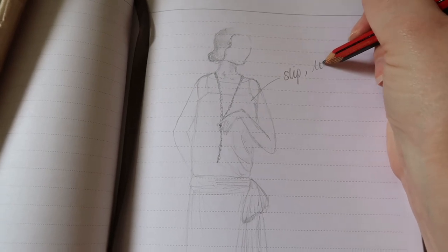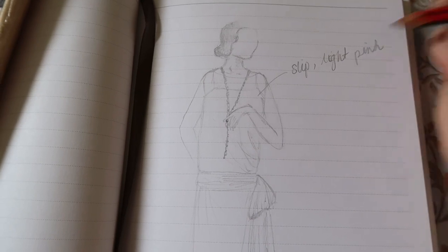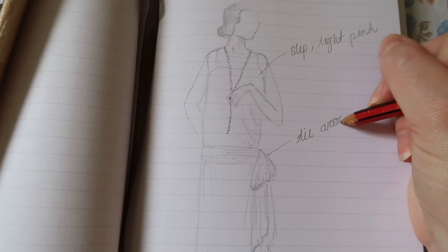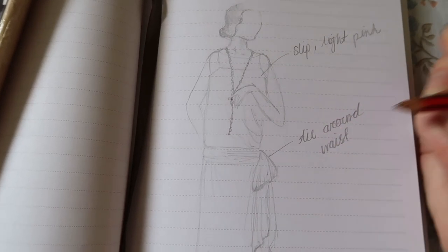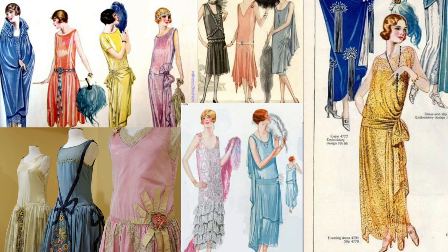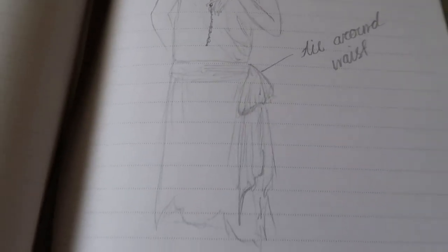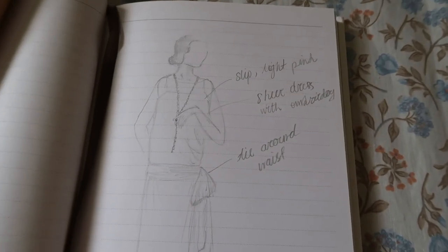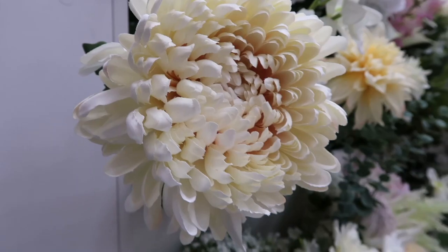And as always, I like to draw out my design so I know what fabric I'm going to need. For this particular design, I was very much inspired by some beautiful 1920s fashion plates or fashion illustrations, which would have been advertisements they had in the magazines of the time. My main inspiration was the yellow dress on the right, but instead of having it yellow, I had to make it pink because it's Valentine's Day. With the fabric choices available, the best bet was pink. There weren't the right red fabrics, so I went with pink.